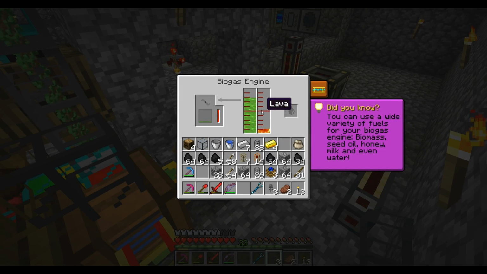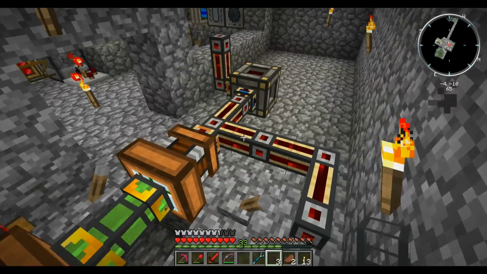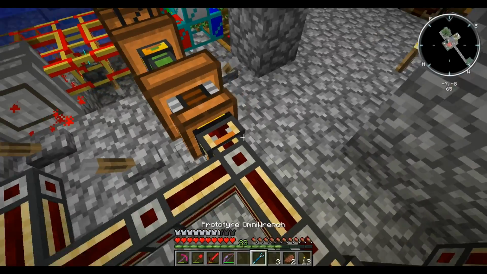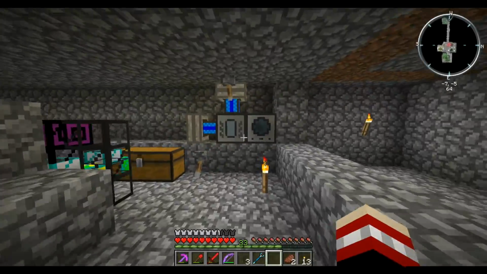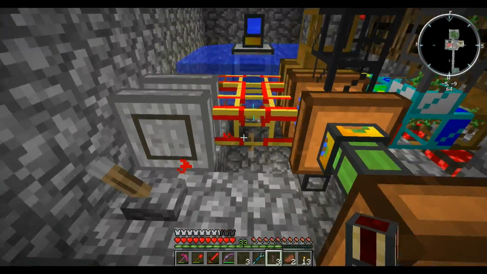You need just a very tiny bit of lava to get this thing started. And I don't know if we're producing it fast enough. Once we get an actual set up with these redstone energy cells, we should be fine. There's three more for us.